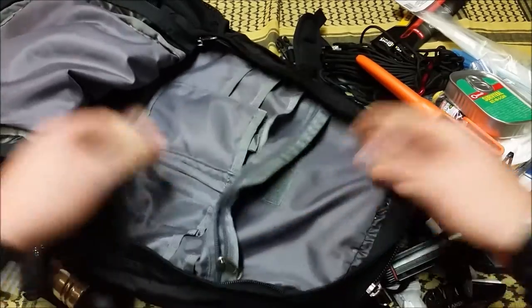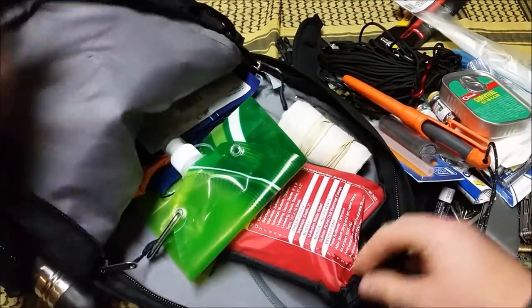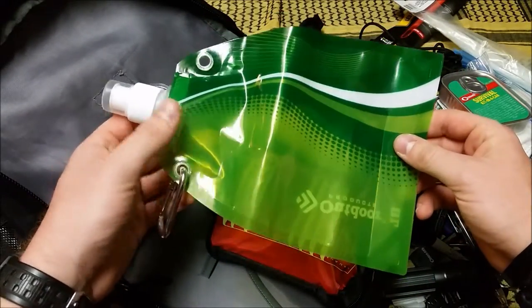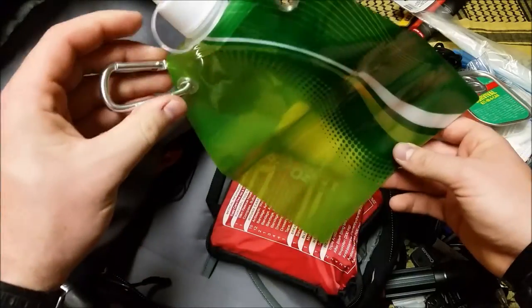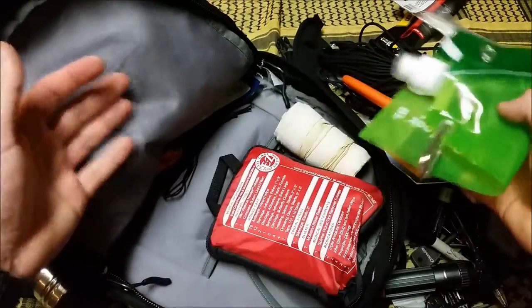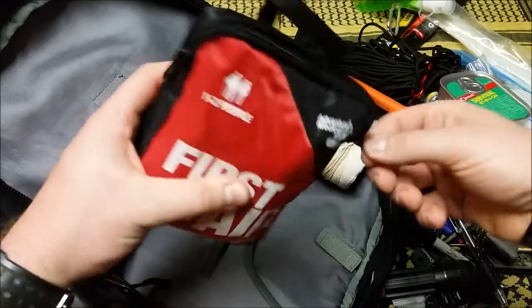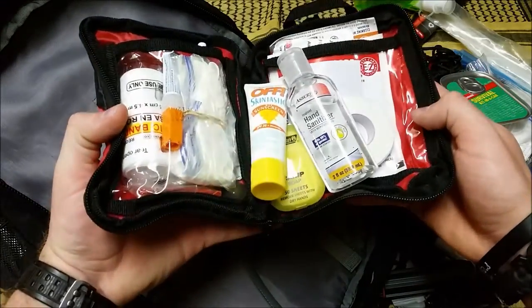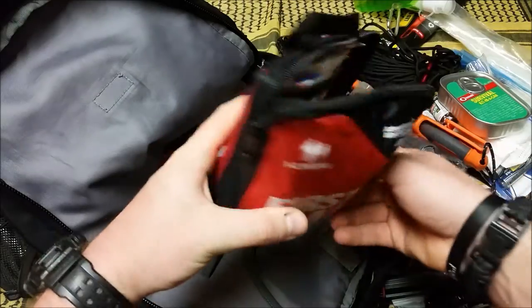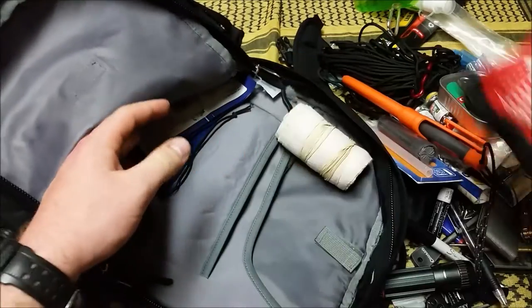I know this looks like a lot of stuff but it's all relatively lightweight and everything has a function and purpose. Here's a little cheapo expandable water container — it's lightweight, you can fill it up and transport it, and it comes with a carabiner so you can lash it to the outside of your pack. I also have an Adventure Medical Kits first aid kit, the 1.0 — an excellent kit for the money. I've added a few things to it. It comes in a somewhat water-resistant pouch with a full readout, list of contents, instructions, and tips.